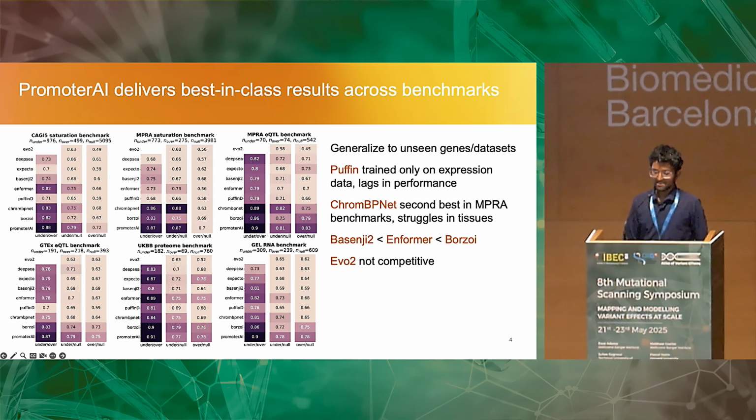The other side of this coin is ChromBPNet. This is from Professor Anshul Kundaje's lab. It's a preprint, and this is trained only on chromatin accessibility data and not on gene expression. This is the other side of the coin, and it is really good at MPRA benchmarks, but not so good at the RNA-style benchmarks that we have. So it tells me that you need to have both the RNA and the chromatin tracks to get optimal performance, which is what Basenji, Enformer, and Borzoi do. They train on all these existing assay tracks, and they're probably the second most competitive style of models, and they're pretty competitive in some of the benchmarks that we have.